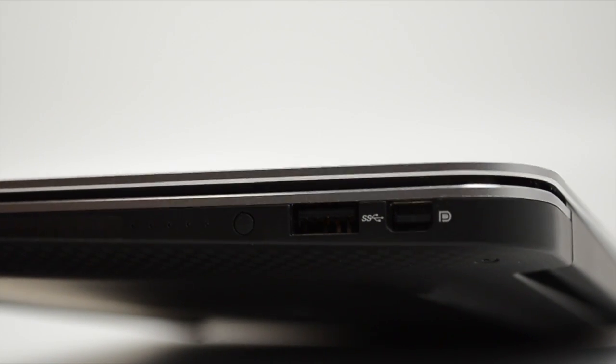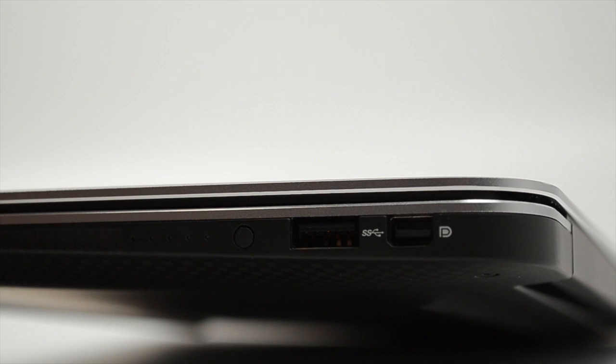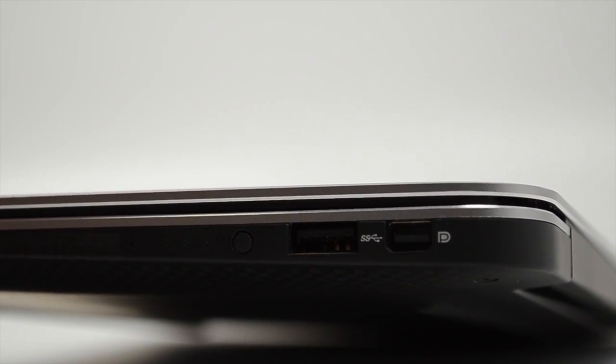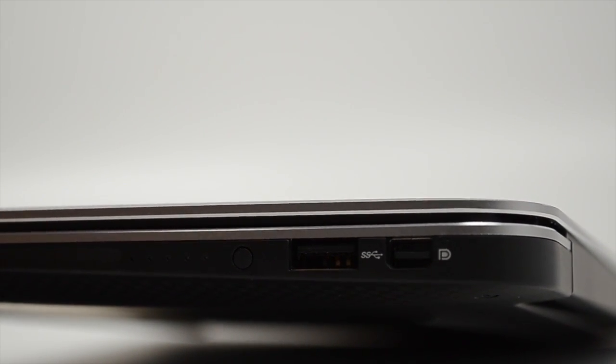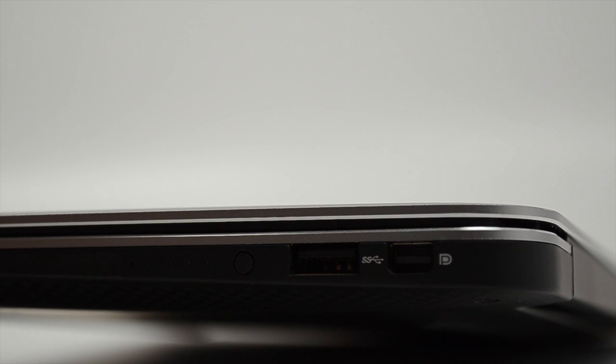In this case, I have finished off the battery on the XPS 13 Ultrabook. The battery is rated at 8.5 hours. In our browsing test, which simulates web surfing, with the screen set at 40% brightness, it lasted just over 6 hours, at 6 hours and 19 minutes.